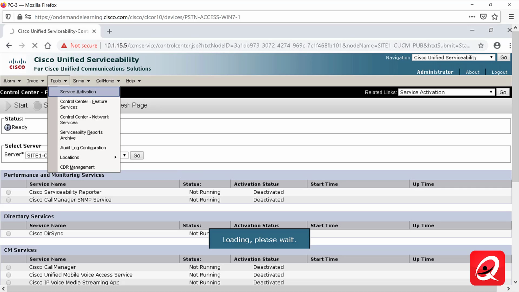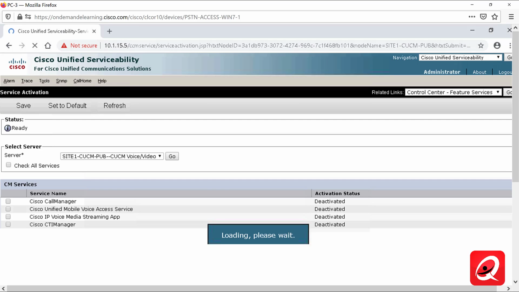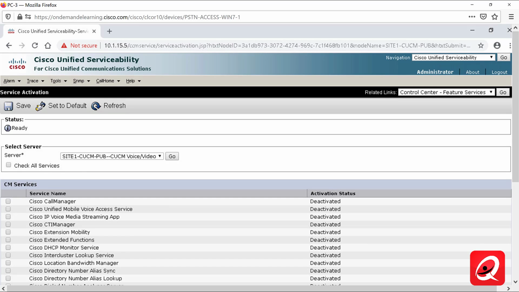One of the mistakes that a lot of people will make as they're implementing these platforms is they will simply go through and activate all of the services on the server because they're not sure which services need to be activated and which don't. It is pretty important to understand what the purpose of each of these services is as you're activating them. Each of these services obviously performs different functions, which you may or may not need in your call manager environment, and that's going to take additional resources. All right, we can see the services active.